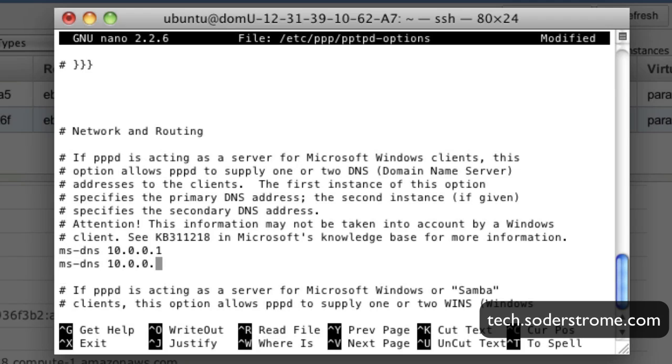If you want to use OpenDNS, those servers are 208.67.222.222 and 208.67.220.220. Again, when you're finished, type Control-O and then hit Enter to save, and then hit Control-X to exit.